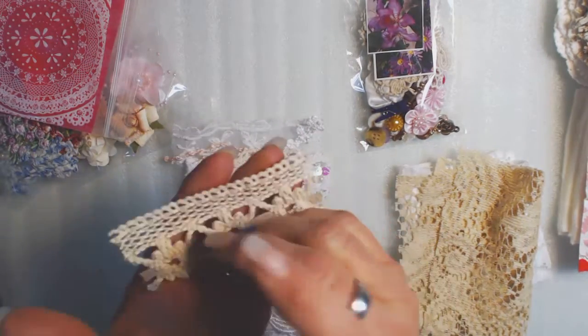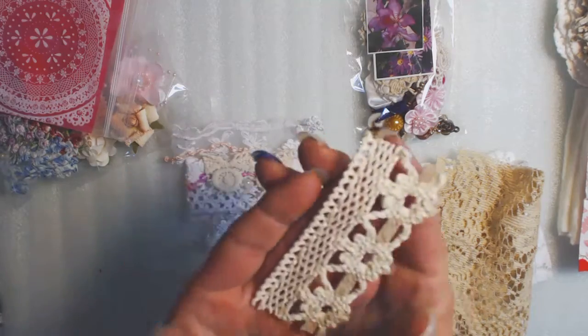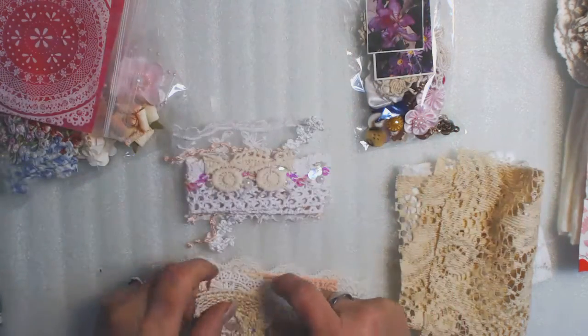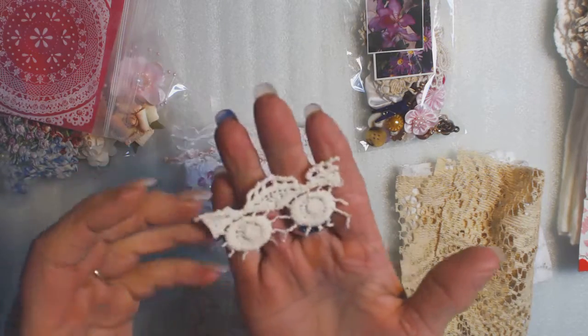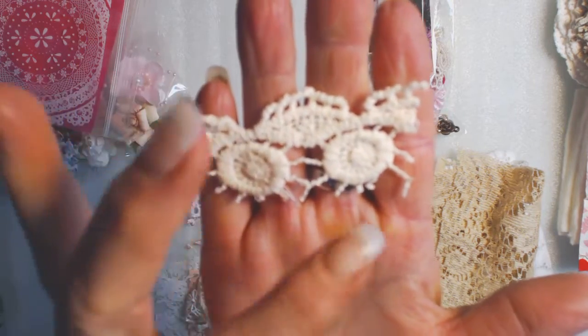And, oh, I like this one. This one's got two different colors. It's got a different color running through the center of it. That's beautiful. I don't know if you guys can. Oh, yeah, you can. Isn't that beautiful? That one. And, oh, my goodness. This one. So you can use the two little circles, or you can use that part, or you can use it together.